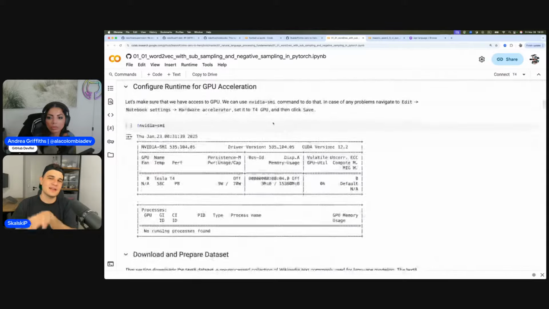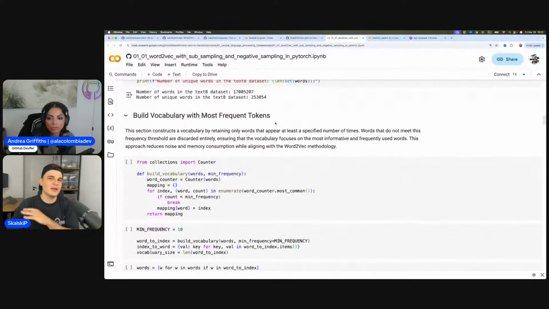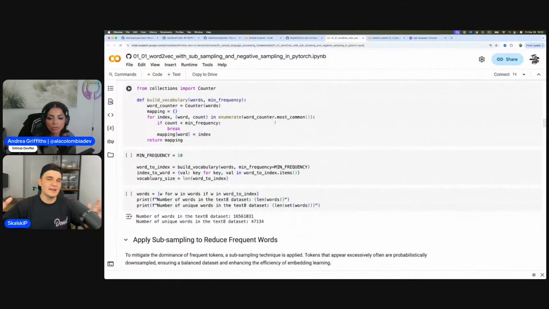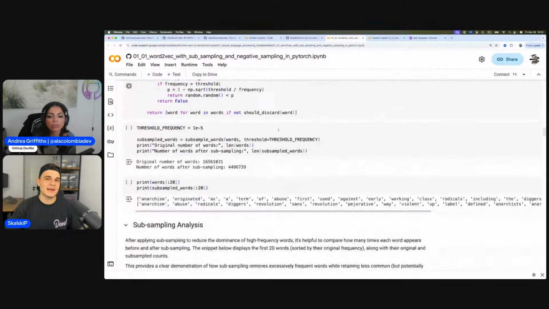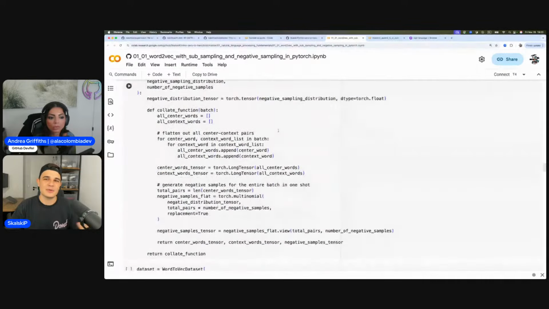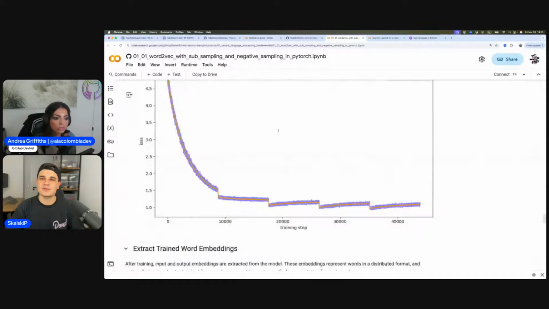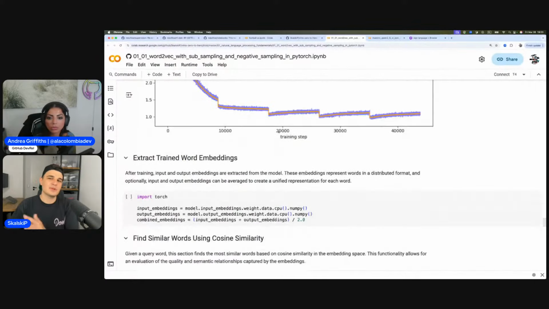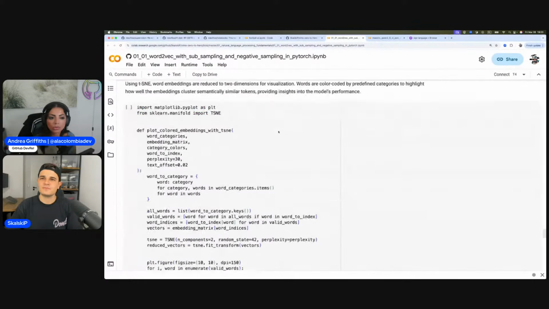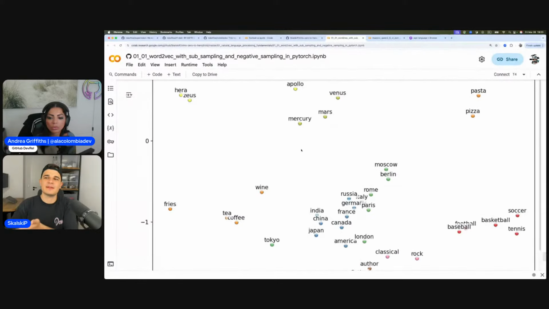Diving a little into the math, I re-implemented the whole model from the paper from scratch without any high-level libraries other than NumPy, I think. So you can understand how those things work and how those models train. I'm training the model totally from scratch, and I have an example showing that it actually works, because those embeddings are working.